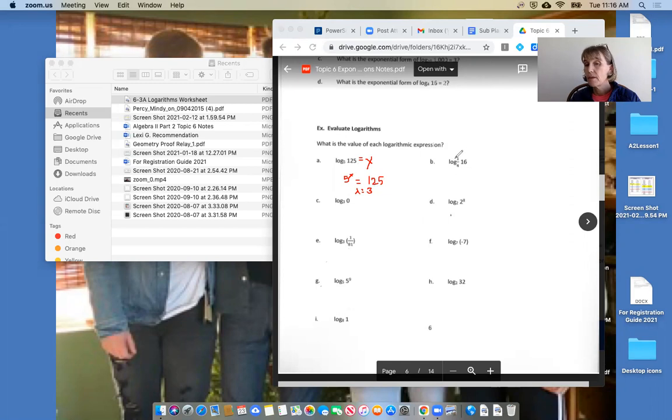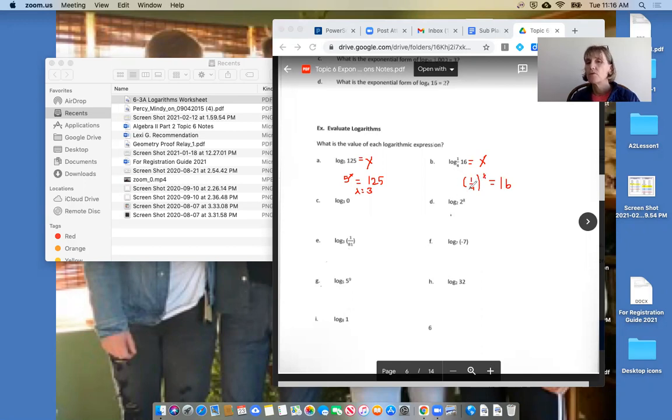Okay, something like this. We've got a fraction. This is log base 1/4 of 16. If I set that equal to x, what that's saying is I'm going to take the fraction 1/4 and I'm going to raise it to what power? So you put x as the power. And what is that power so that it'll equal 16? Well, recall, this is a fraction. What do we have to use for an exponent for the fraction? In order to flip that fraction, the exponent has to be negative. So we're looking for a negative number.